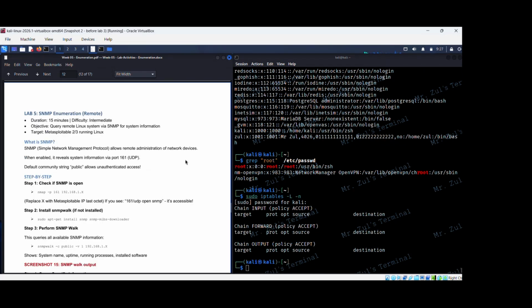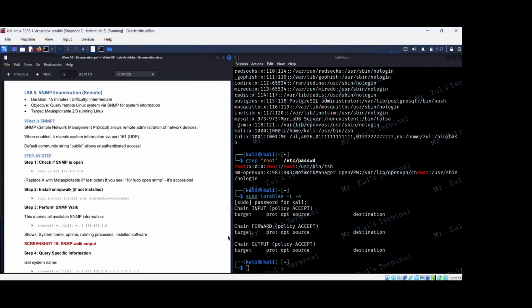Okay, this is another part for lab 5. For this SNMP remote enumeration, you're also running in Kali, where I will install nmap. First of all, you can check if there is any SNMP. You can use nmap to check if the SNMP services have been enabled or installed or not.